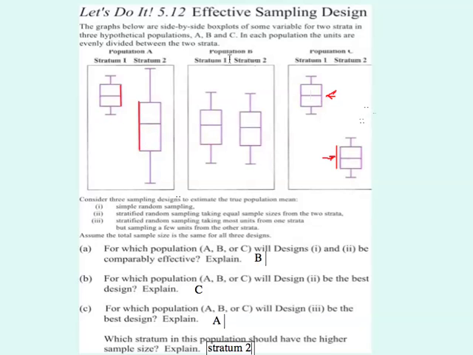Okay. The main purpose of this LDI, the thing to get you looking at, is that a box and whisker plot can show you a difference in variability. Notice that between those two strata, we see that there was a higher measurement of variability in stratum 2 versus stratum 1. And it can also show you a difference in measurements of center. Notice that this center is markedly higher than this one if we were assuming that up is positive on these box plots.